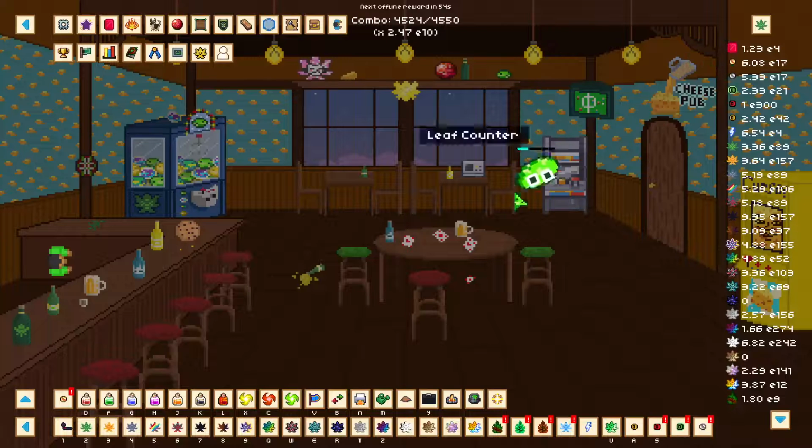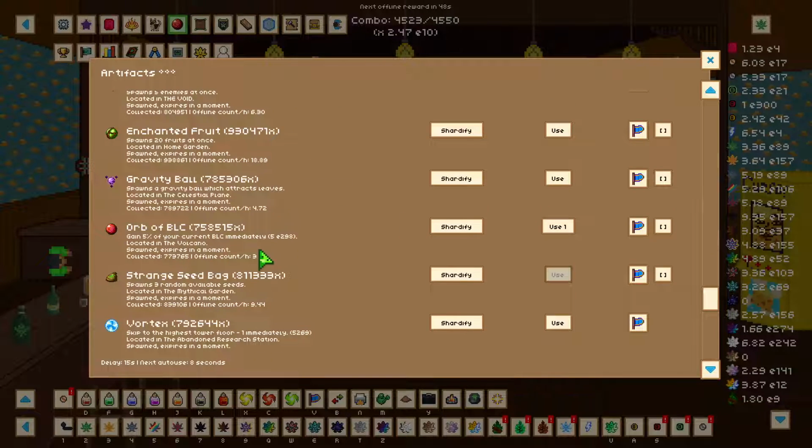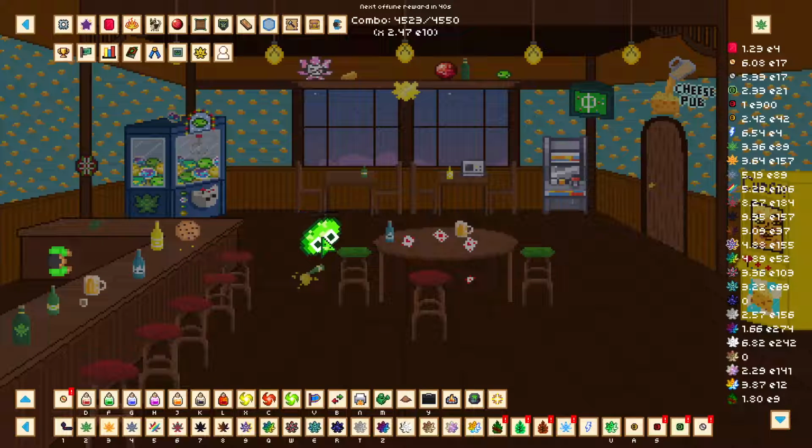Now the next layer of progression for BLC farming is going to be farming with artifacts. We're mainly going to be farming orb of BLC. The orb of BLC gives you 5% of your current BLC amount, meaning that if you had 100 BLC and you used this artifact, you'll now have 105 BLC.